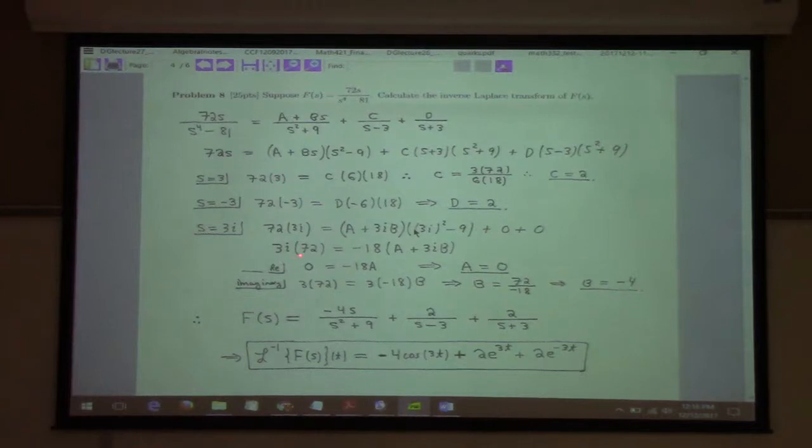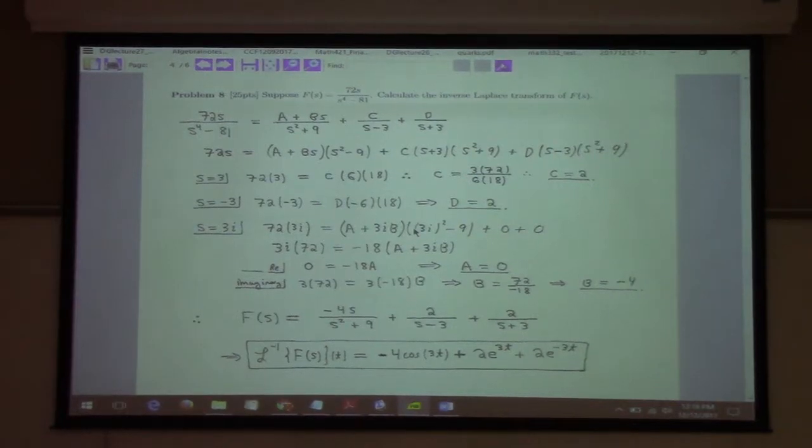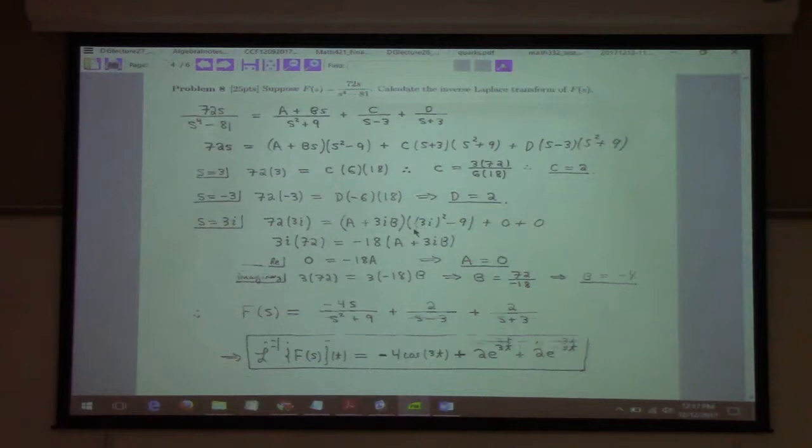Anyway, so you work through the algebra. After you get through it, you get 0 for A, minus 4 for B, and what else was there? C was 2, D was 2. So the partial fractions gives me this, and then I can do the inverse transformation from that. Pretty straightforward. What's that? These two are the nicer problems. Oh yeah, they were nice. I feel like a lot of people were kind of frightened by the earlier problems and they just kind of ran out of time when they got to these.